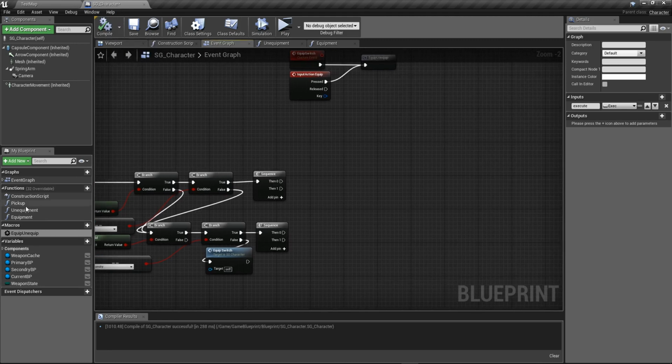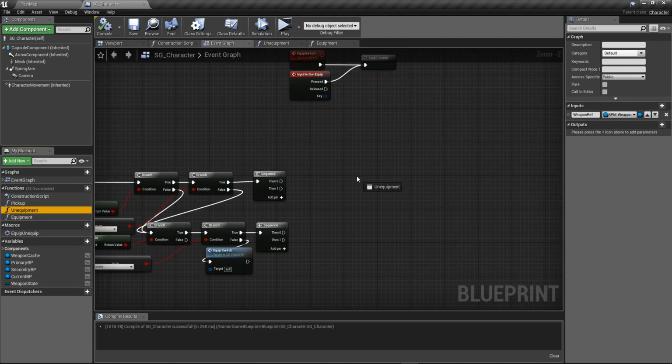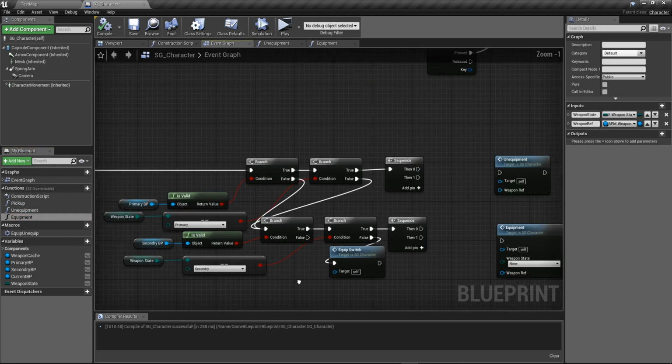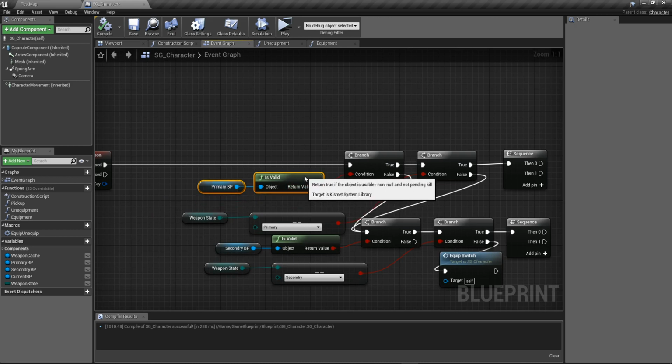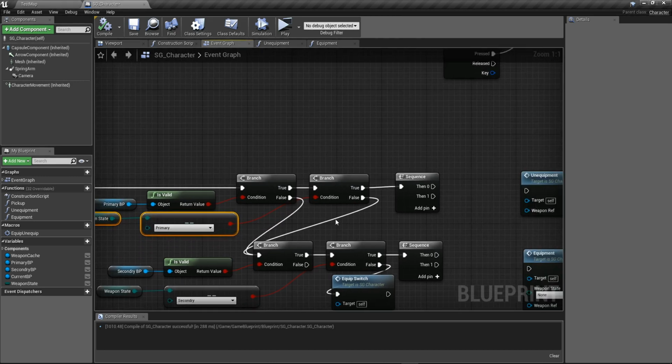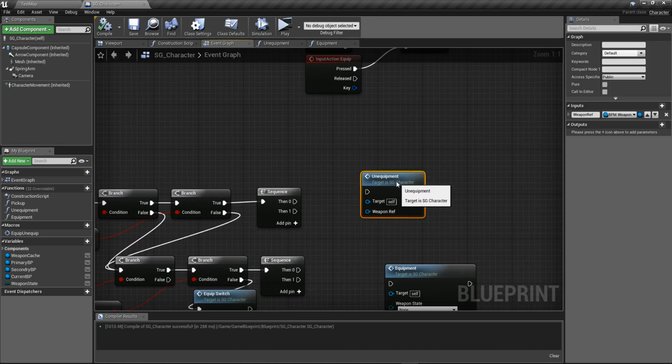And here again we just need this equipment and unequipment. So if primary weapon is valid and primary is equipped, then we need to first unequip the primary.